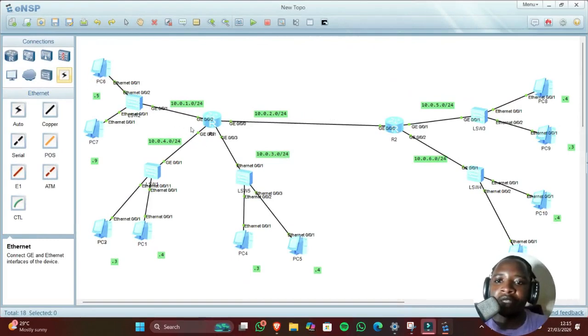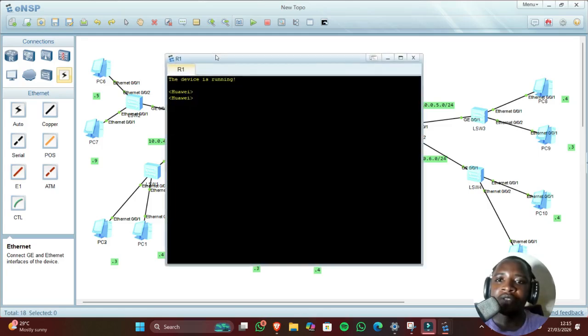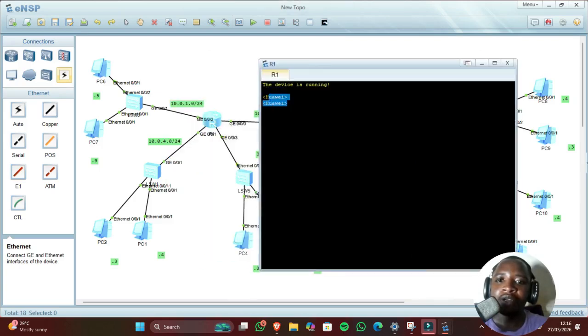Now I'll click this router, and it will open a terminal. This is R1. As you can see, it has already opened the terminal. We are going to change this name to display our own name for the router, which is R1. I'll log in as admin, which is system-view. I'm now the admin, therefore I'm going to change the name: sysname R1.